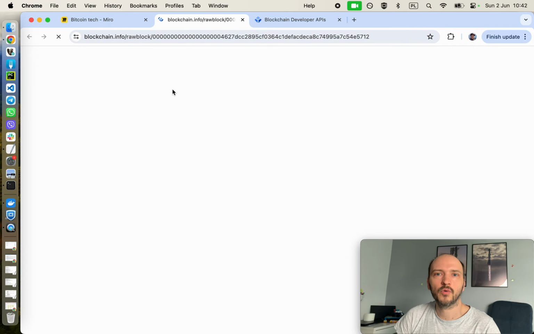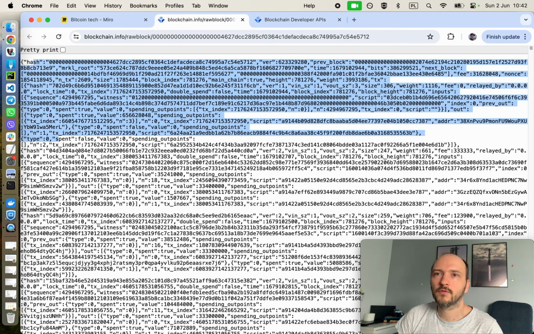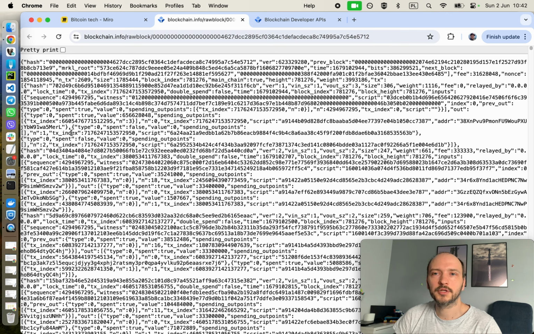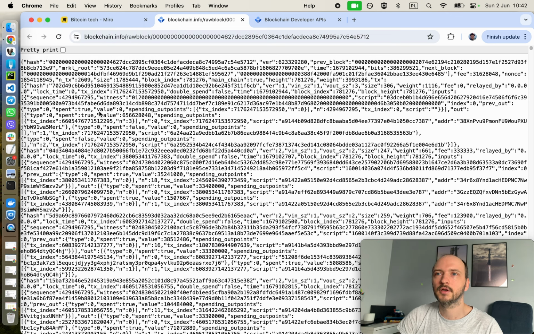It takes some time to open the page because the block weighs several megabytes. And here, in this form, the block looks like a JSON. In reality, the block is in a binary format. But for simplicity of work, if you want to analyze the data, it's better to work in JSON. It has almost the same structure, but it's just easier for you to parse it in your code if you want. So what I will do is save the page as a JSON file.